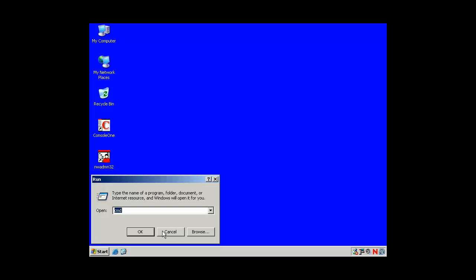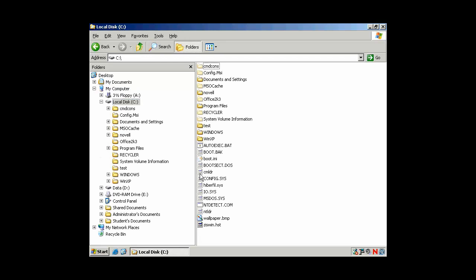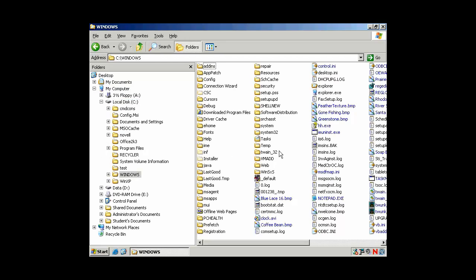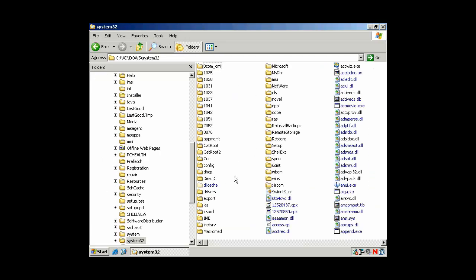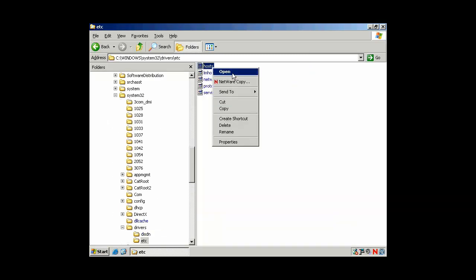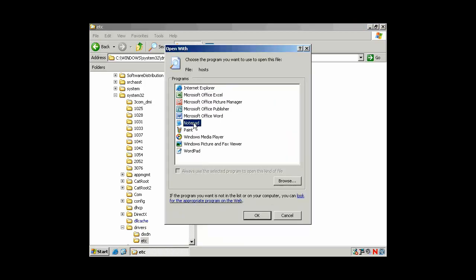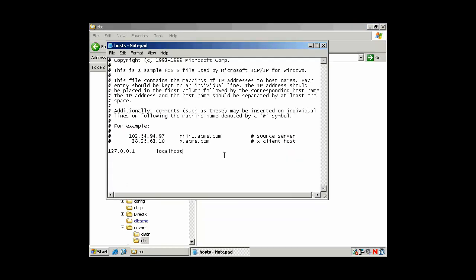So one of the first things we'll look at that viruses may do to your system is infect the configuration files. And one of the ones that is very vulnerable would be the host file. We're going to go to System32, inside of Windows, drivers, etc. We're going to open your host file, and we want to look at it in Notepad. It's plain text in Notepad.